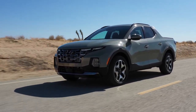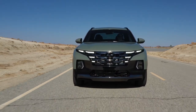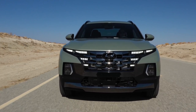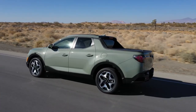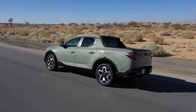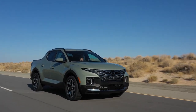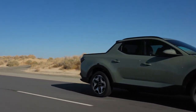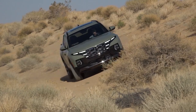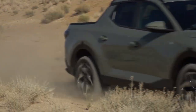Like the Maverick, the Santa Cruz also offers a choice between two different drivetrains. Base versions come with a 2.5-liter naturally aspirated 4-cylinder engine making 180 horsepower and 190 pound-feet of torque, matched to an 8-speed automatic transmission with front-wheel drive or optional all-wheel drive. Towing capacity is around 3,500 pounds. If you want more, the optional 2.5-liter turbo 4-cylinder makes close to 300 horsepower and 300 pound-feet of torque, matched to a dual-clutch automatic transmission. However, I'm not sure how the turbocharging or dual-clutch transmission are going to perform in terms of long-term reliability, as these technologies add complexity and can historically lead to more problems down the road.